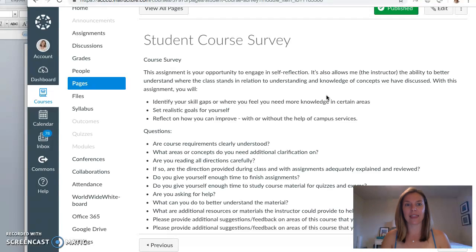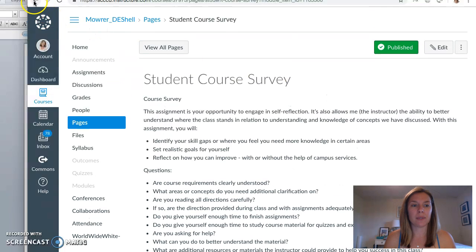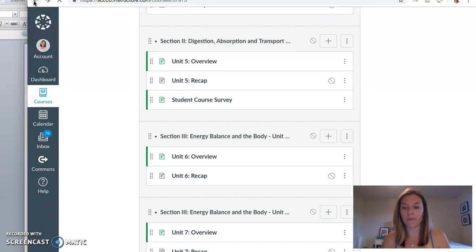Because sometimes I think they think the assignments are a little bit easier, and then once we actually get into it, it becomes a lot harder and there's a lot more detail. And then also, what can I do as an instructor that would help them? What are some positives in the course, and what are some areas that need improvement? So that would be their opportunity to submit that for the course.